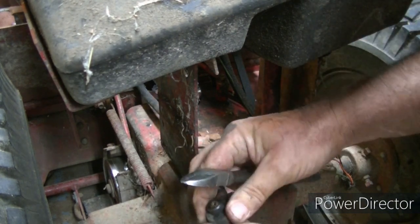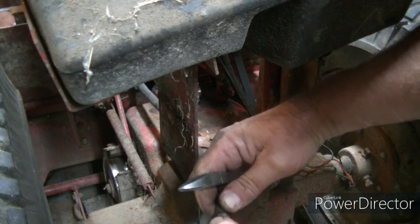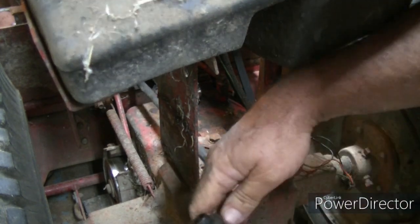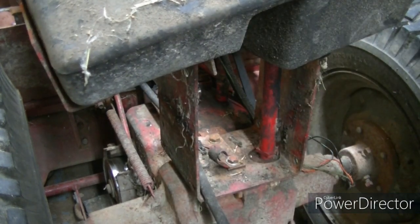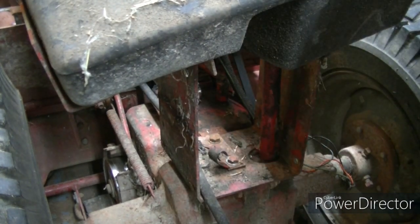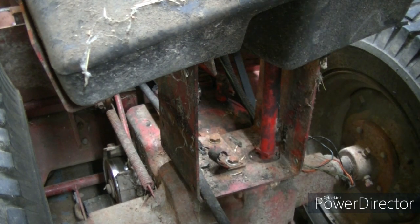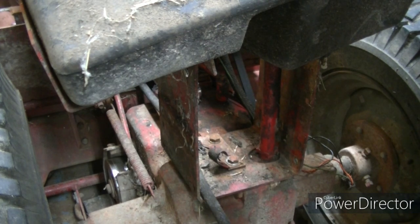Take the whole valve off or just the grommet? Take the whole valve off. That way you can do it on the bench, because you're really going to have to push to get that valve back in there. And it might bite you. It's ripped. It's jumping, but only on the bottom side. Yeah, I won't see it.